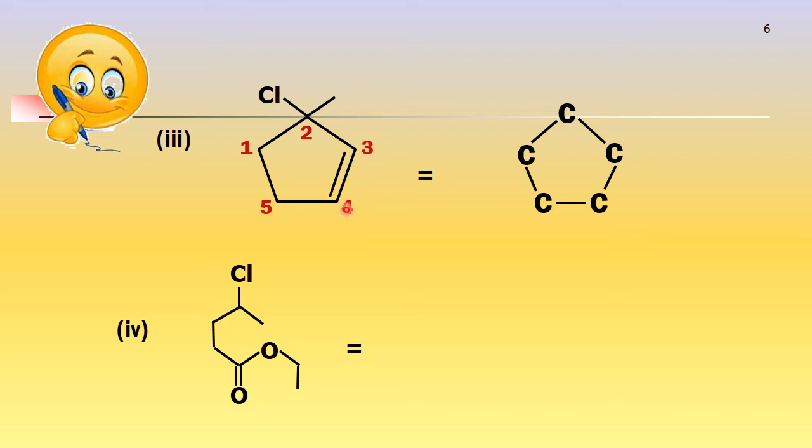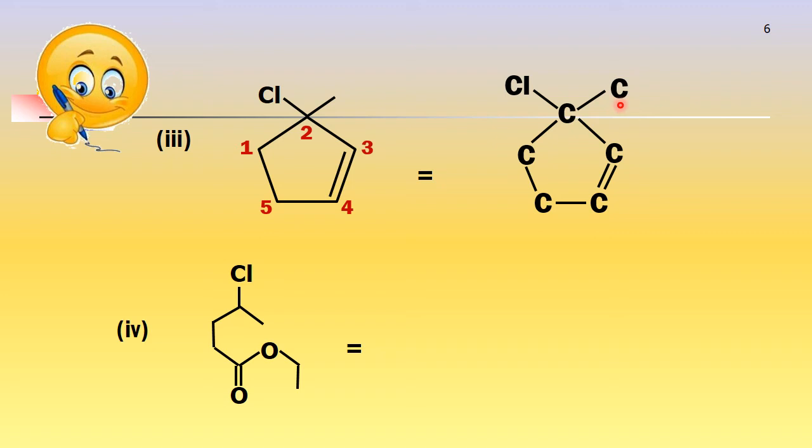The third and fourth carbon are doubly bonded. So now we're going to add a line in between the third and fourth carbon. The second carbon is bonded to a chlorine atom. So draw a line and draw the chlorine atom. It is also bonded to a carbon branch. So now we draw the carbon branch. Next is to fill in the hydrogen on all the carbon atoms.